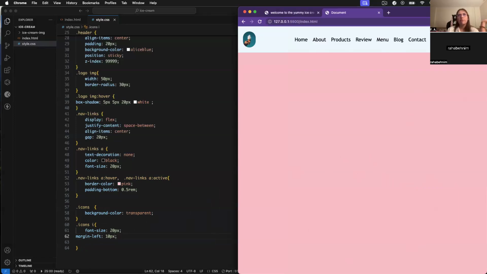I won't give any hover effect to them. You see some shadow. I just wanted to give them some shadow, but as it is white, it's not so certain. Anyway, that's okay. I guess that's okay for the header part.